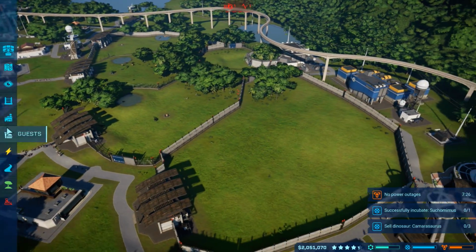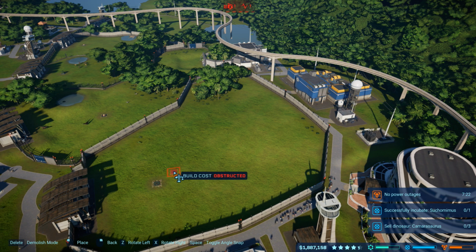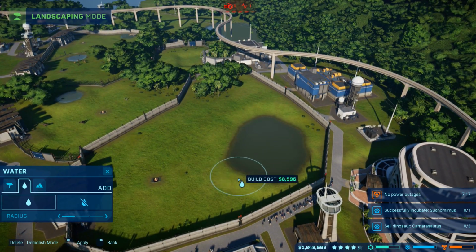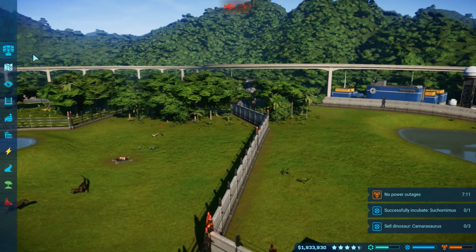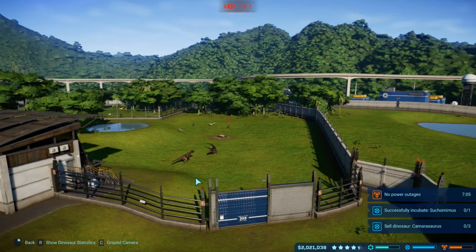Okay. So, Spinosaurus, you're going to go into here. Might as well put that there. We'll also make some water. And the park time we're aiming for is, what are we doing? 8 hours, and we're on 6. So we've got 2 hours left to get an extra half a star, basically. I think we can do it.